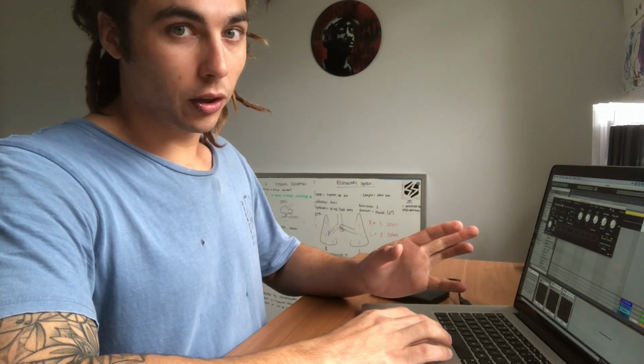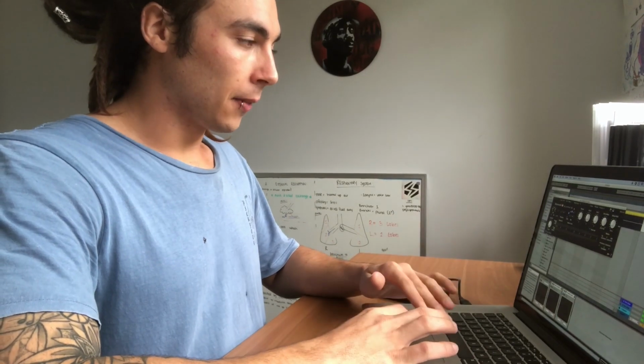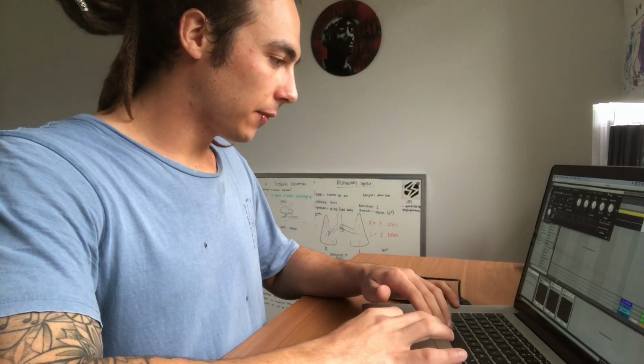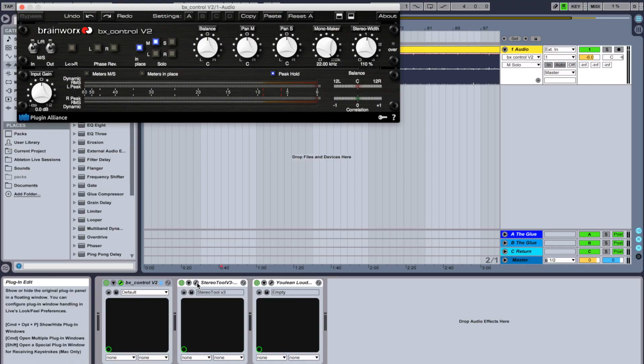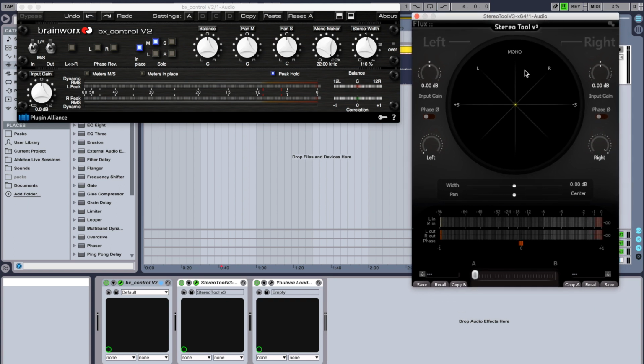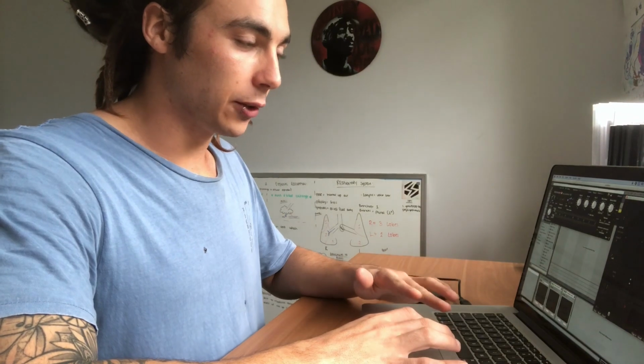This is just a listening tool, very useful, like I said, but it doesn't give you any visuals as to what's going on with the signal. That's where we bring in our next friend, so we'll move him over here. The next one is Stereo Tool. This one's by FLUX. I've been through this previously in another tutorial. I'll link that one for you. It's a really, really good one.